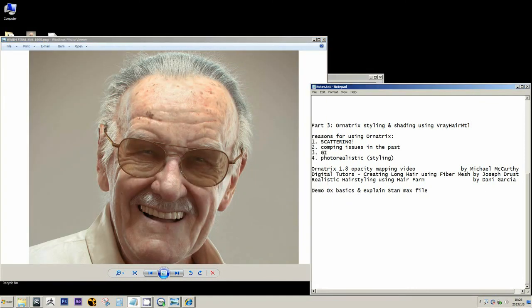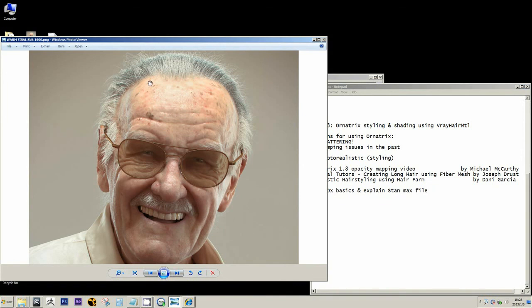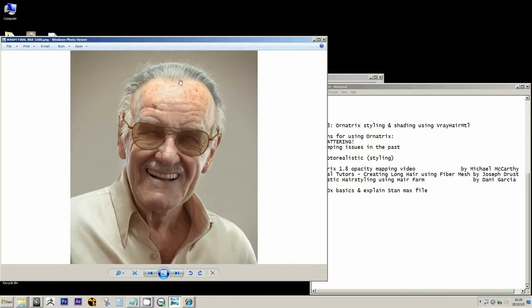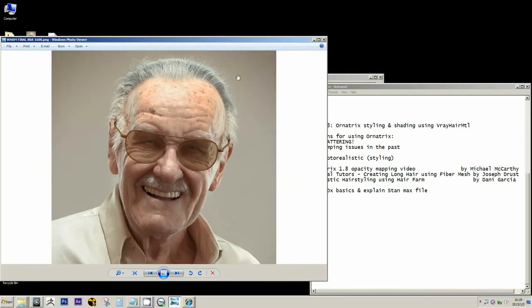Hey guys, so I was saying, I had comping issues, and GI definitely helped. For this example, the hair is comped, rendered in a separate layer, but comping it with a full GI, it already has that warm tone match with the skin, so very little color correction work had to be done, and it really saved me from a headache, and also gave, I think, a great result.